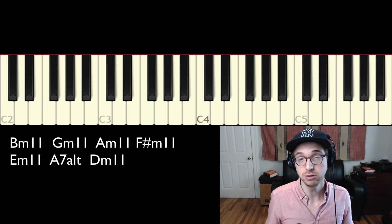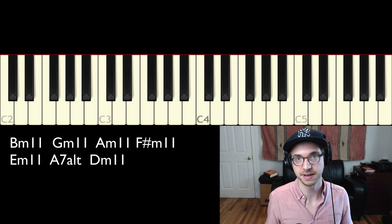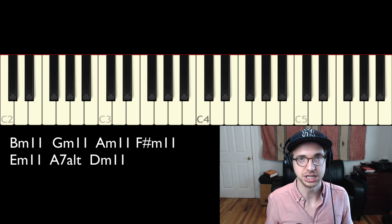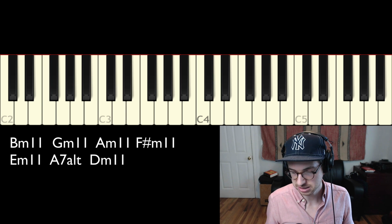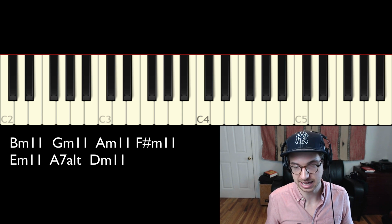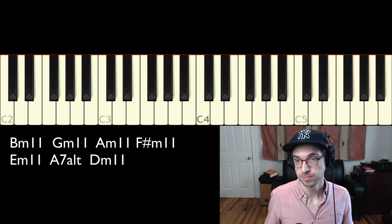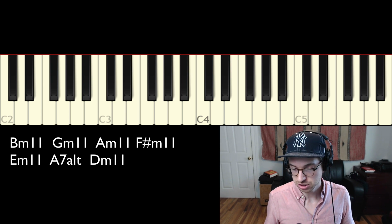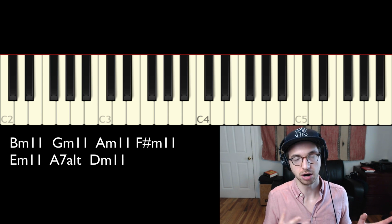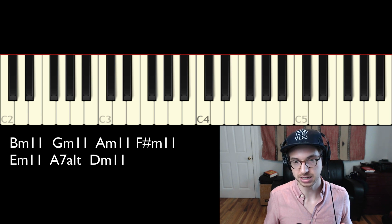So notice that the notes in that melody, there's nothing weird about that. There's no weird intervals or changing scales or anything like that. It's just a simple melodic line. But when you put the chords underneath that take it into all these different harmonic directions, that's when it makes it sound really interesting and beautiful. So keep that in mind when you guys are writing. It's good to have a balance of interesting harmony with simple melody, or the other way around. You don't want everything to be totally out there.